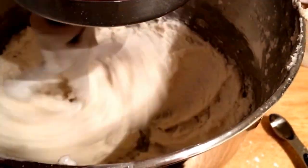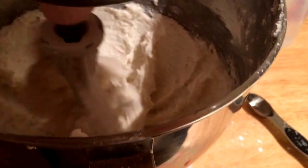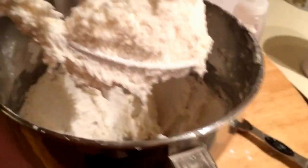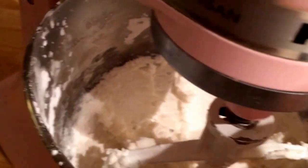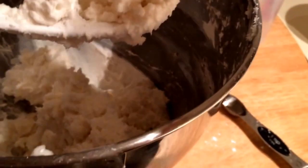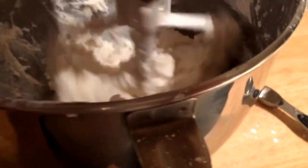So you can see it's a much different, right? It's much creamier consistency. Okay, and I'm going to actually lift it up again because it's sticking to my beater here. There we go. And then just kind of scrape my sides in here. And for this, I know with when we make other icings, I'm telling you to mix it for a specific amount of time. With this, it doesn't need to be mixed for a specific amount of time. It's just until it comes together.